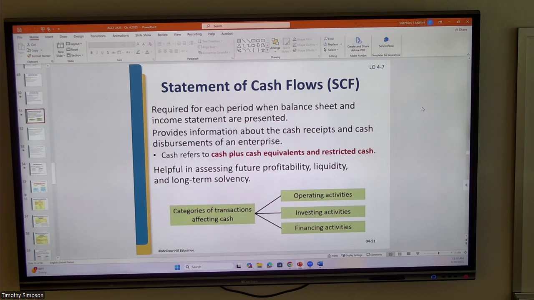Chapter 3 dealt with the balance sheet. We sort of drilled down into the balance sheet. We also got into the income statement earlier, and now we're going to get to the statement of cash flows. This is something that if you took Principles 1 here, we didn't really get into, and I've talked about that before. It really belongs more in intermediate accounting, because it's an important statement, but it's also a little bit trickier as opposed to things like the balance sheet and income statement. So what is the statement of cash flows?